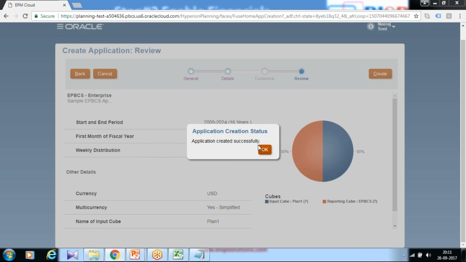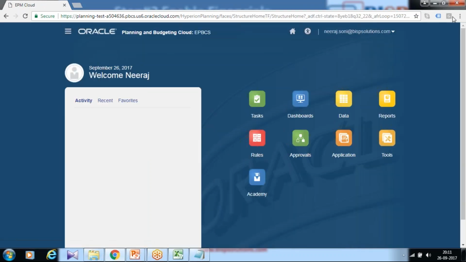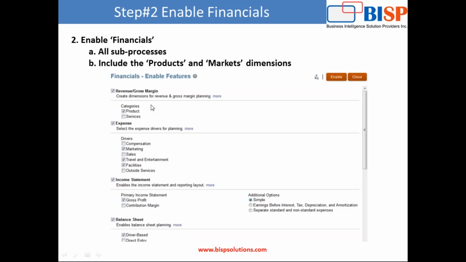Well, the application got created, and the next step is that I'm going to configure the financial module. So step 2, you enable financials. I'm going to enable financials and all its sub-processes.